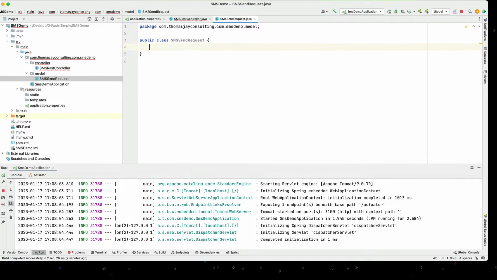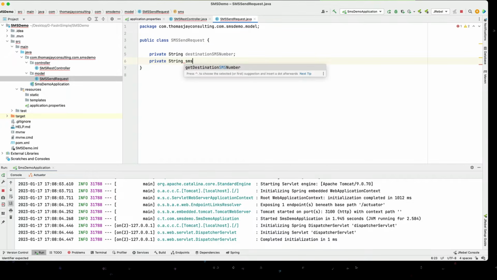I will create a couple types in here. And some of the information that we need when we send it is we're going to need a destination SMS number where we're going to send it to. We're also going to need the message. I'll call this SMS message.